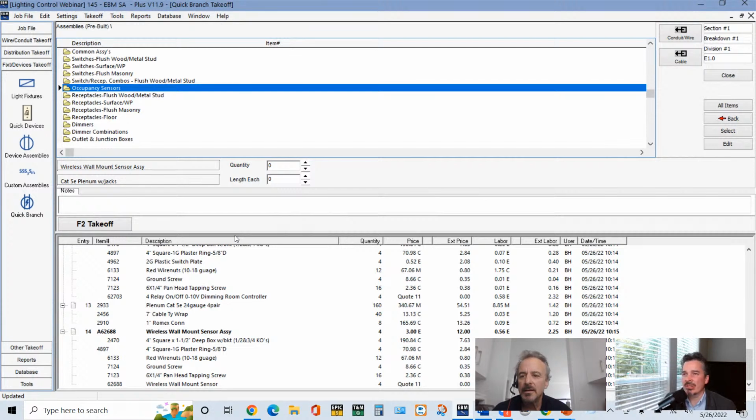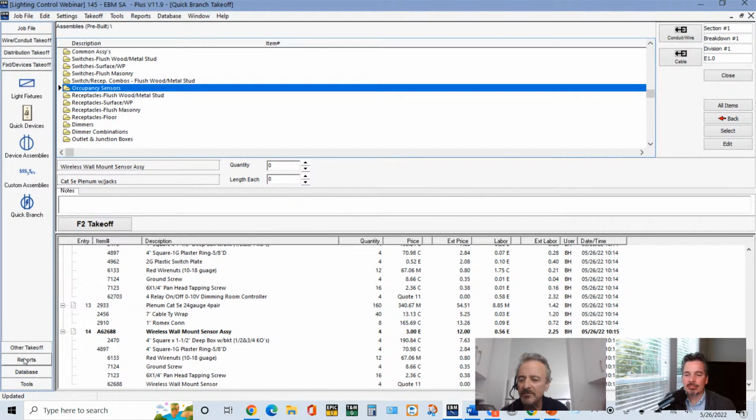I know one thing you had told me is that it's not, I don't know, complicated is not the right word, but you just need to really figure out what kind of wiring each device needs. And if it's not spelled out in the notes in the drawing, or the lighting control diagram, then you just have to use your best judgment. But most of these devices either require low voltage wire or Cat 5e or power, just like if you were powering a fixture or a switch.